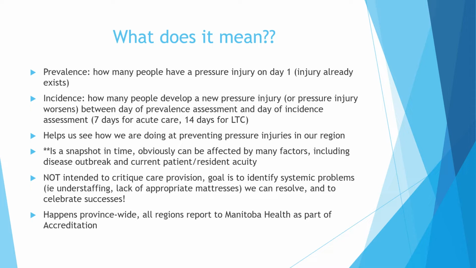The goal of the study is to see how we are doing at preventing pressure injuries, not to place blame or point fingers, but to identify what we're doing well and where we have room to improve as a healthcare system. All regions are going to be participating, and the results are submitted to Manitoba Health.